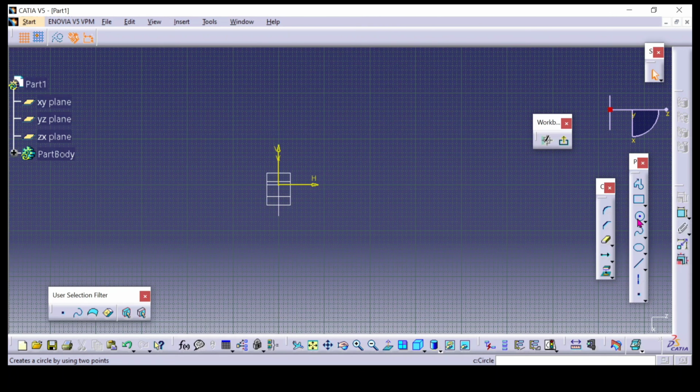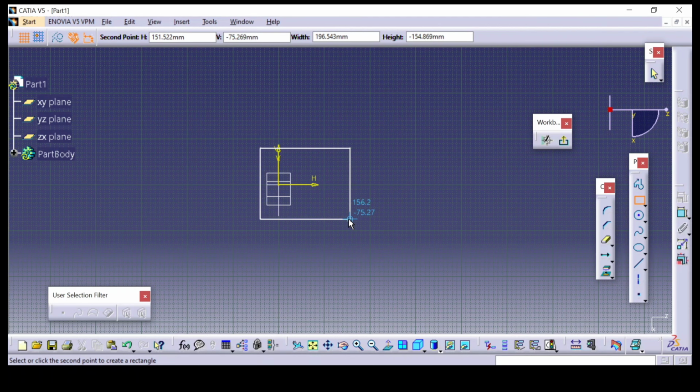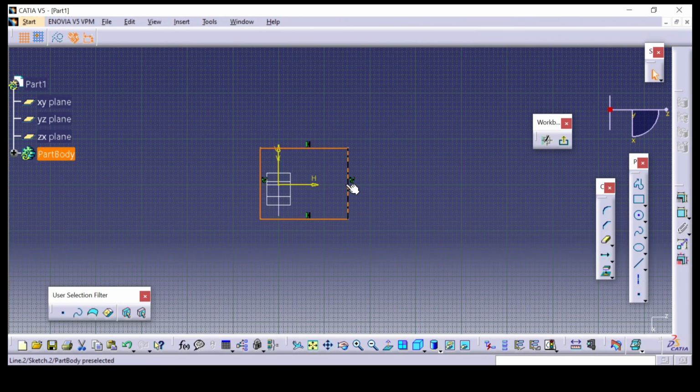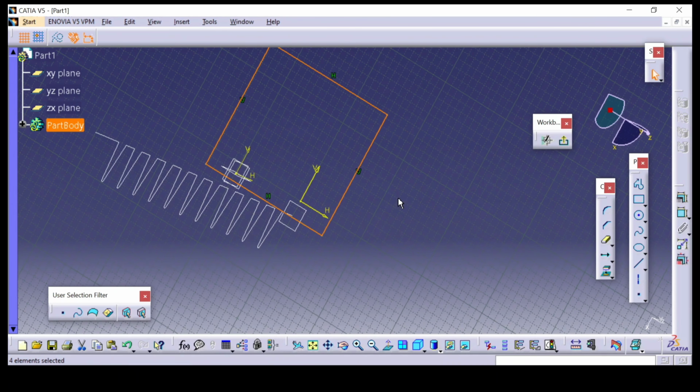So here you can use a circle or rectangular guide curves based on your cross section. I am using a rectangle and I will give a corner radius to it. I will select corners, this one and this one.